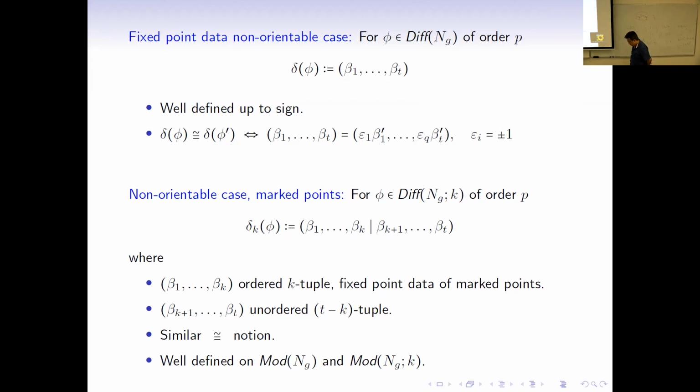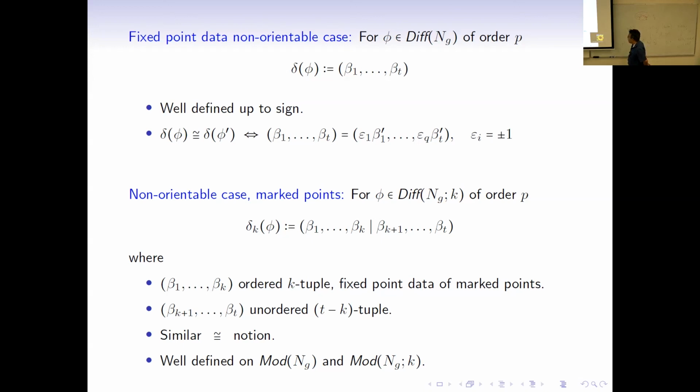Actually, what I'm asking is, if you're in the non-orientable case, you want to know that it lifts to the orientable double cover as an orientation preserving map. I'm wondering if you could have diffeomorphisms of N_g which, when you lift them, are not orientation preserving. Well, you always have to lift things, and one of the lifts is orientation preserving. Oh, one of them. Right, you said one of them is orientation preserving. Yes. Oh, I see.